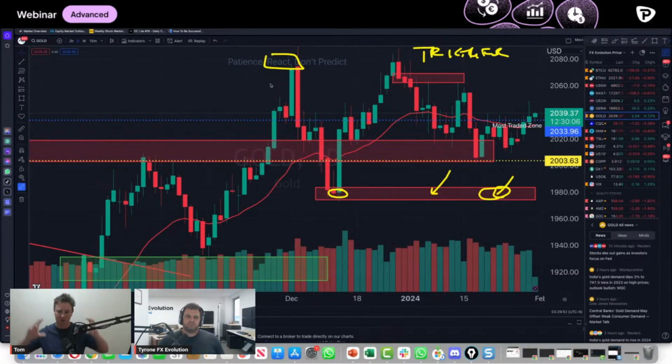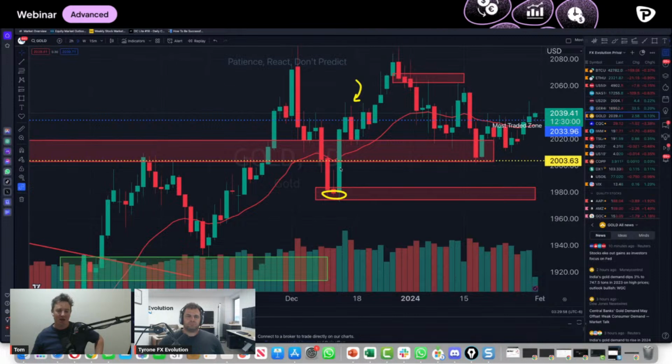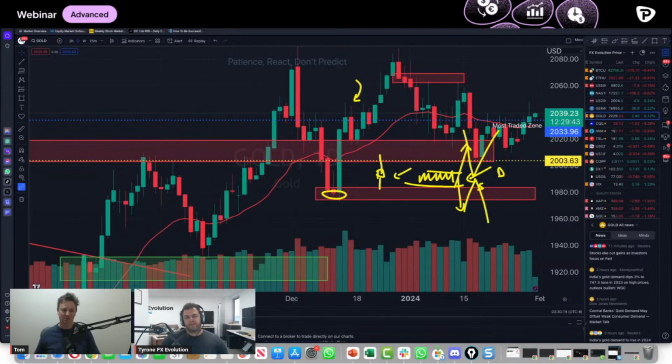It takes a little bit longer to finesse it down perfectly, but you're looking for those basic structural zones where you're looking for wicks and you're looking for dojis and you're looking for areas on the smaller time frames where effectively the market's gone sideways and then broken in a certain way. If it breaks up, it's a demand zone. If it breaks down, it's a supply zone. So you're looking for a reaction back into that if it comes back and then bounces or sells off.